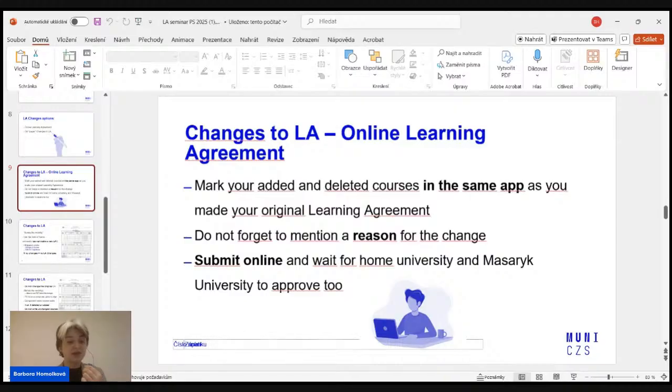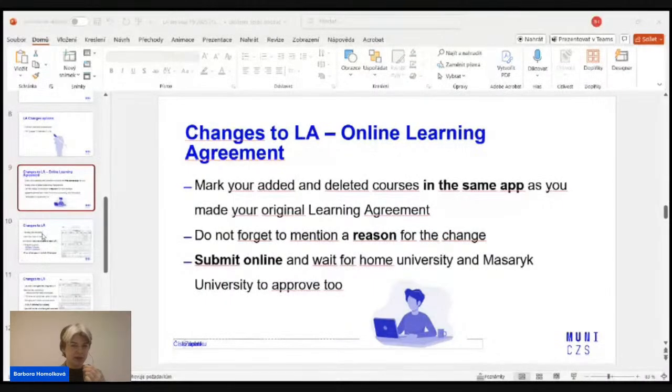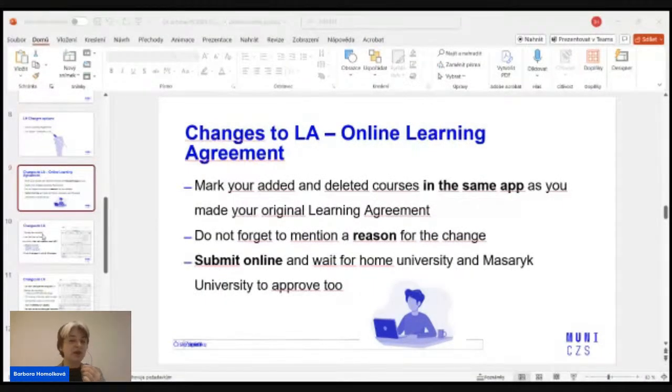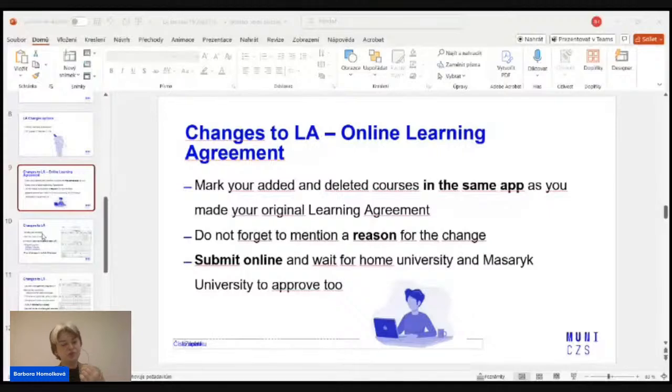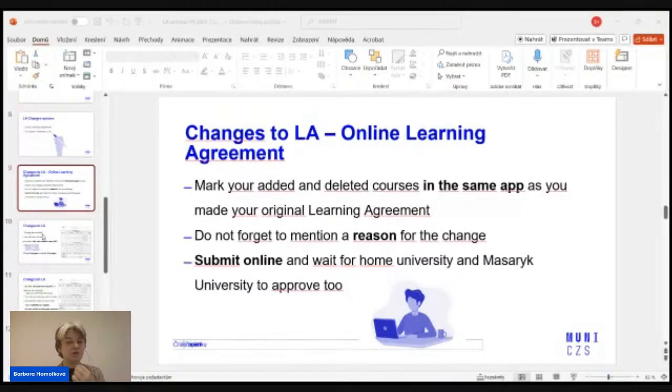If it's online, it's super easy. We're living in the future, and you just open the same website again, the one that you made the original learning agreement in. There'll be a section that's called During Mobility, and you just write which courses are new as opposed to the original learning agreement, which courses are no longer relevant, which have been deleted.